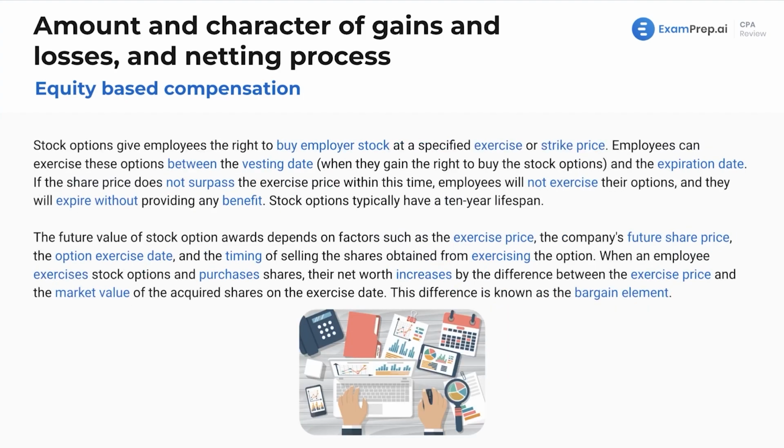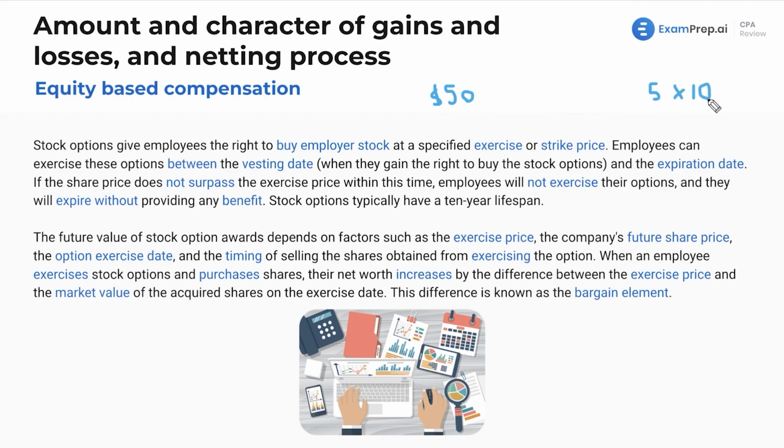All right. Well, stock options give employees the right to buy employer stock at a specified exercise or strike price. So I'm just going to write out some numbers to demonstrate how these work if you're not familiar. Let's say you receive stock options. The company is trying to reward everyone. They're saying you can buy our stock for $50 a share. And let's say you receive 5 options, and an option entitles you to buy 10 shares. So that's how these could work.